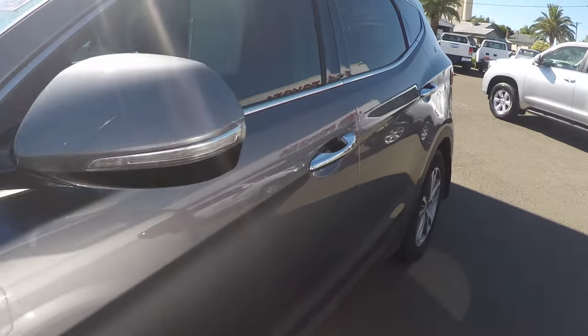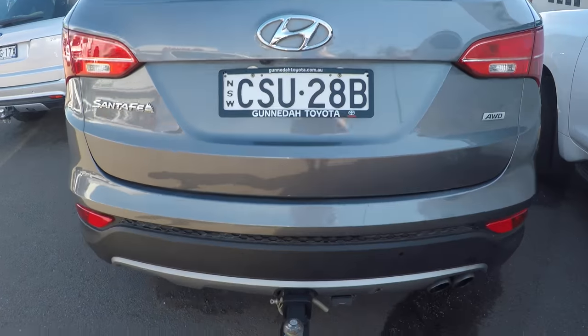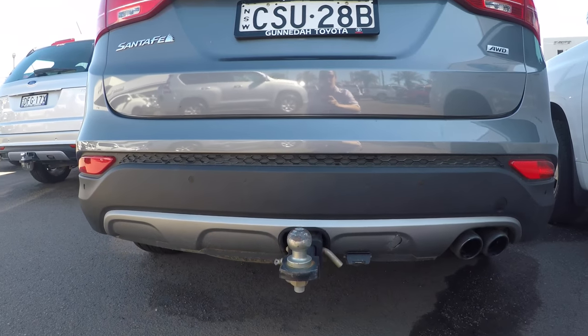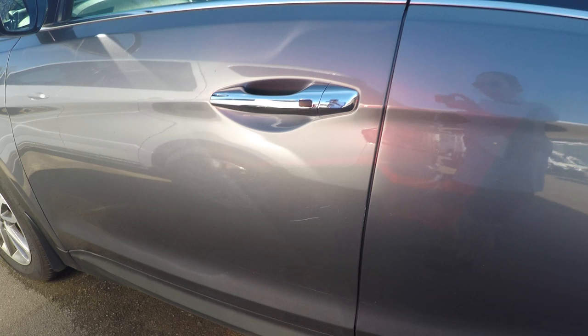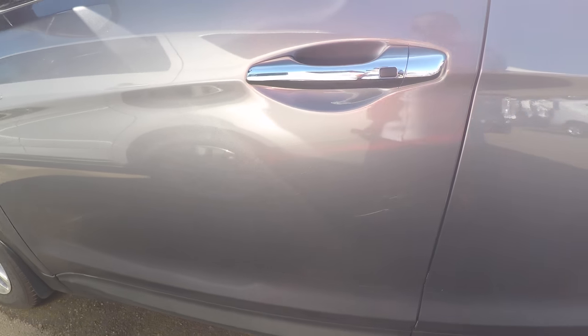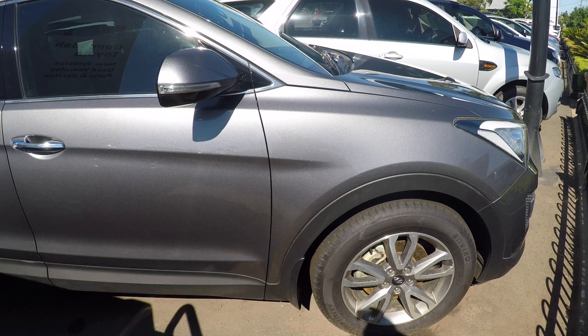It is all-wheel drive with automatic transmission. It's fitted with a tow bar and is capable of pulling up to 2,200 kilos. There are some cosmetic scratches on the paint, however with these gorgeous alloy wheels, you'll be sure to turn heads and rest assured that you'll be getting a fantastic deal with this vehicle.